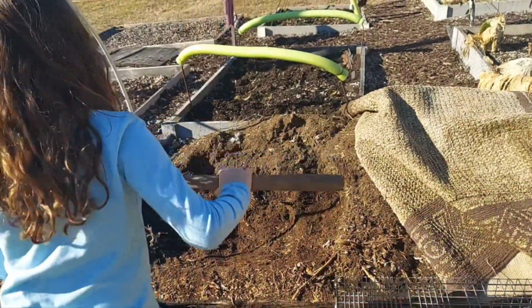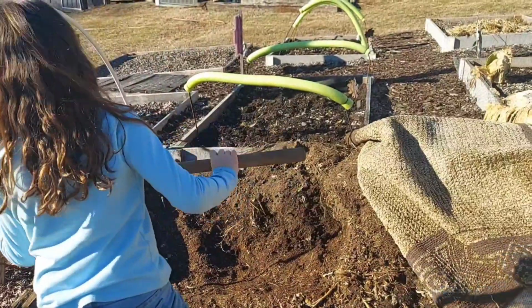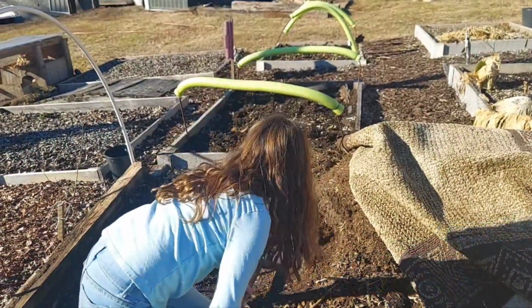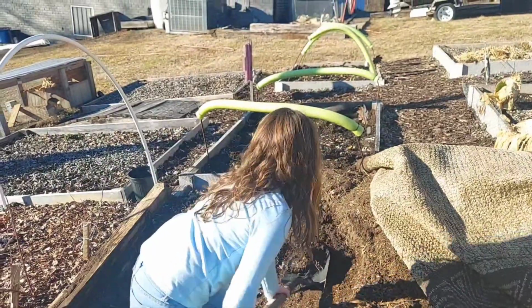That sure is some good looking compost, huh? Thank you. I think we got a good thing going on that thing. This right here is going to go into the greenhouse beds. You know, the greenhouse, Peppa. Huh? Oh, I will in a minute.